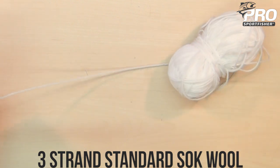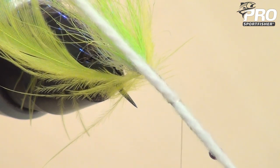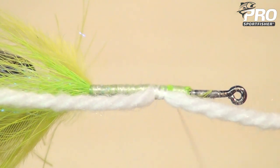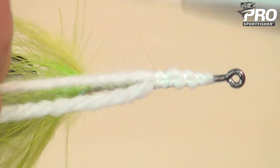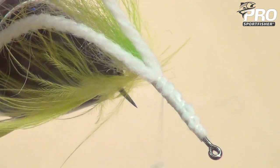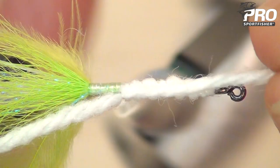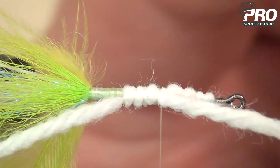Here's a cheap material — this is standard sock wool, three stranded — and we're going to use this to create the under part of the body for the shrimp. The majority of mass of body on this fly needs to go on top; this will help the fly ride a little bit better and also have a more natural appearance to it. So I'll just tie it in at the center, going on one side, going forward on the other side, like this, going back. I'll just lock it, making sure that it sits on top. One of the snippets — pull that back, that goes inline with the two underneath. This will create more height than width.